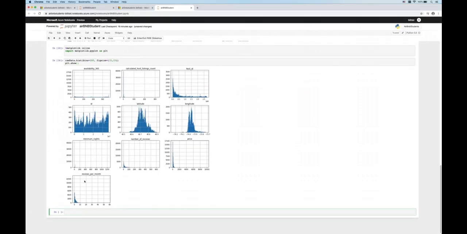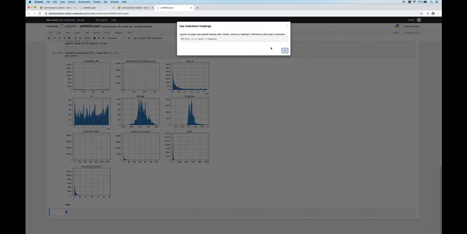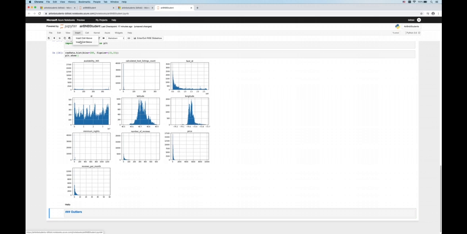And another trick here, if you want to just put some markdown in one of these cells, actually it's markdown, sorry, not markup. You can put this in here, and you can just type anything you want right here, and it won't run it. It's just kind of like a comment, really. If you want to make headings, you can just change that to be a heading. And then you just use pound signs. The number of pound signs is going to determine the size of the heading. So you can say something like, let's find the outliers, right? And you can put that however you want it. And we'll just insert another cell.